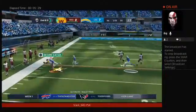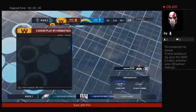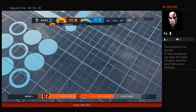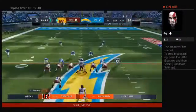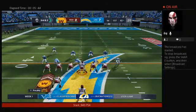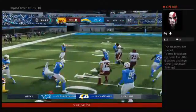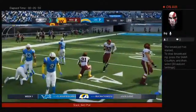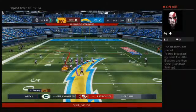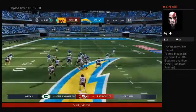From the midfield stripe, they'll look to throw. Throw left side complete. That's Franklin. One thing we do know, he's going to get his catches. So as they move forward defensively, got to continue to focus on not giving up the big play when he does catch the ball in the secondary. They'll try and pick up the first with Gurley. And he's got the first before he's brought down at the 39-yard line. A third down gain of 3 yards, and that'll be enough. And the Washington first down.